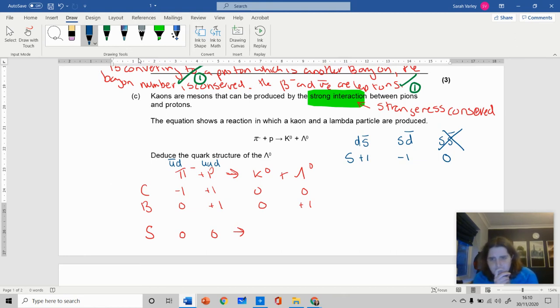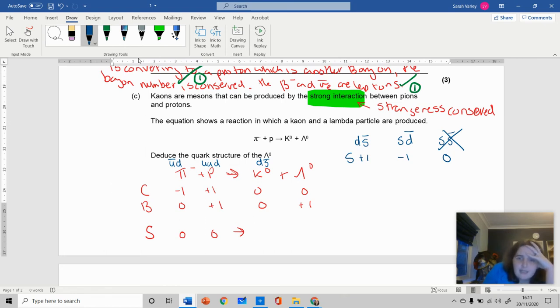Okay. So having a look at what this could be. We've got anti-up, down, and I've got down this one here. Looking at both of these, this is the only one that's had only one change in it. So it's gone from the anti-up to the anti-strange. So what I've got here is this down anti-strange, which is the most likely. For the other one to happen, the down would have to change to a strange, and the anti-up would have to change to an anti-down. That's two interactions to change that. This one is only one interaction's worth of change. Therefore, this is the most likely formation of this K on naught.